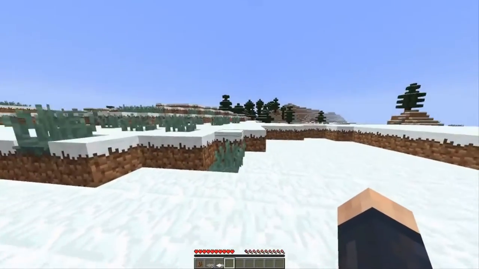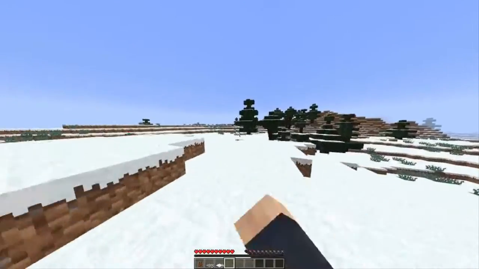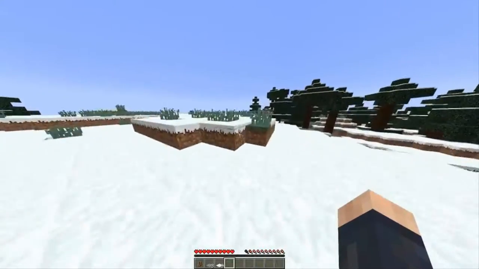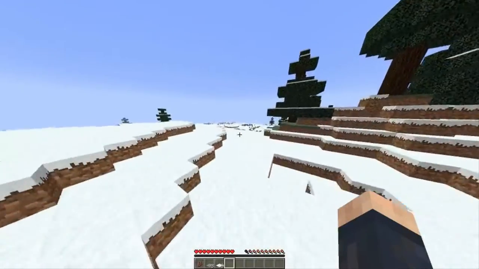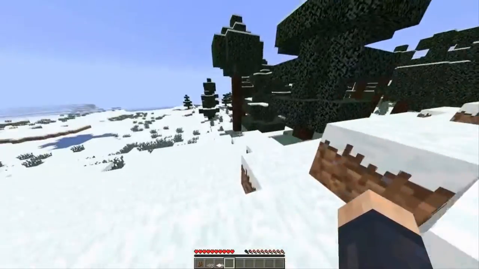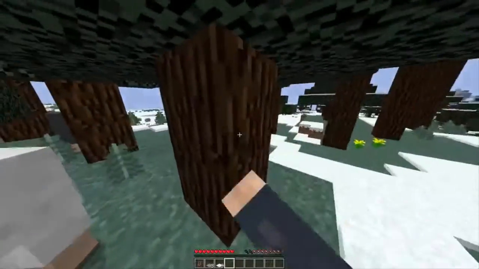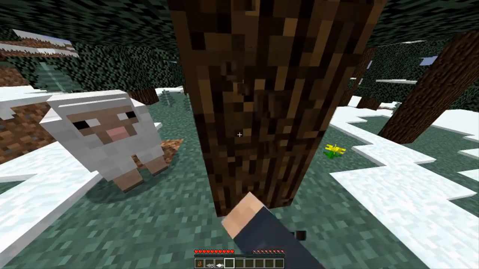We're gonna get some wood here now, chop down a bit of wood, and hopefully get a bit of resources. I was just about to say, I need to find some sheep so I can get some wool, but kind of don't need that. The thing is, we need to find a nice spot. Hello, Mr. Sheeps. It's your guys' lucky day. You get to live.